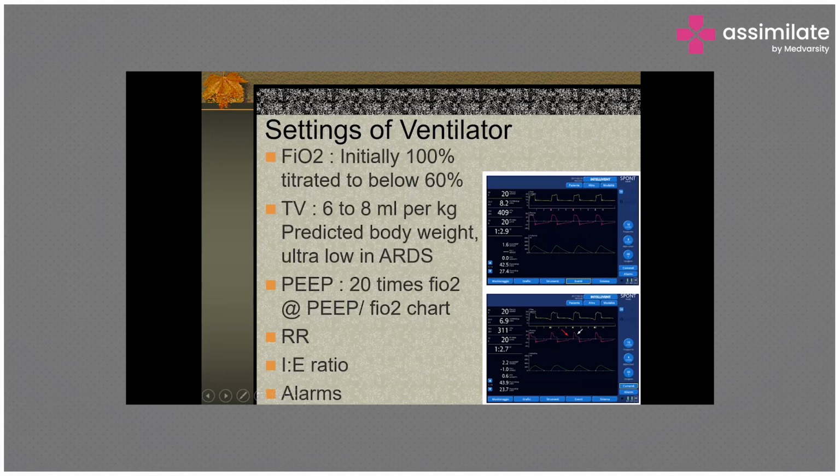And alarms, we should also set alarms. What are the limits for alarms? Like peak pressures. If there is a high peak pressure, probably the patient has either pneumothorax or bronchospasm, or the patient's tube is blocked. Or if the patient has a leak of more than 100 ml. These leak alarms should be identified in case of any disconnections or a cuff being deflated, since any disconnection of the ventilator circuit will lead to leakage, and these alarms should be monitored. If there is such an alarm, it has to be addressed immediately, otherwise patients may die because of hypoxemia.